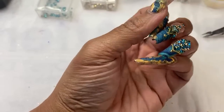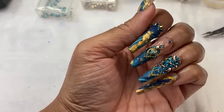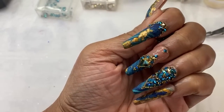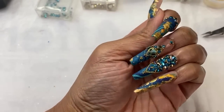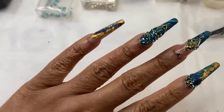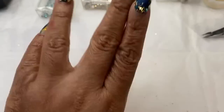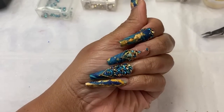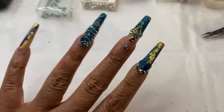I should probably get a little box to save them, right? I always got some little press-ons I made myself. I can just use the glue tabs or some nail glue. Y'all know what I mean. And glue these on whenever I feel need be for my propaganda videos, so I can be talking like this. These are cute. This length is nice on my little chubby hands. My little old hands.